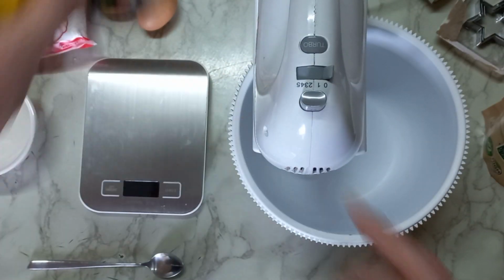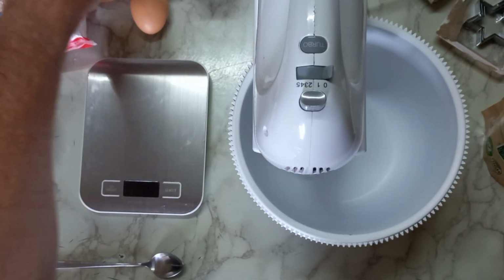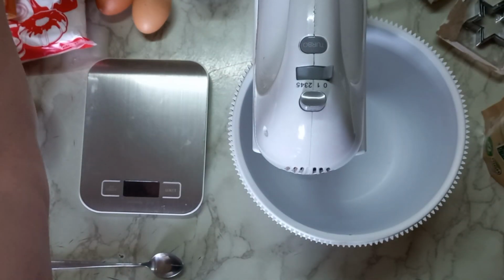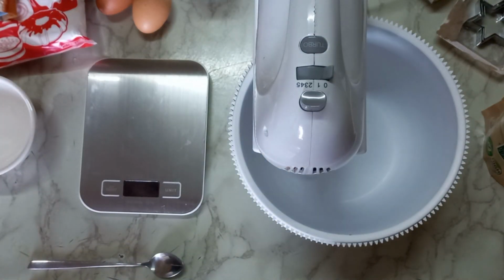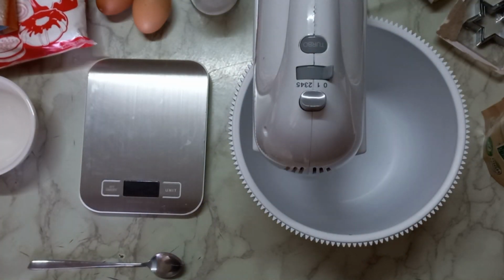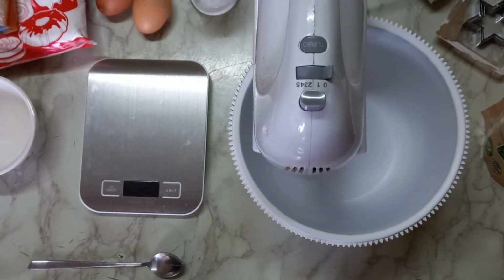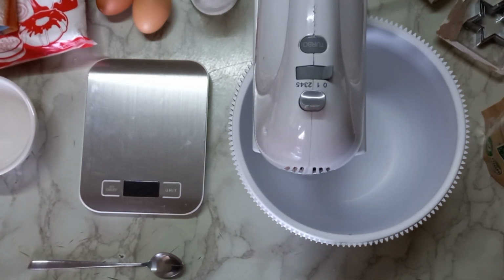Of course you need cinnamon. A little bit vanilla. Then you need a little bit amaretto, of course, icing sugar, and very little flour for rolling out the dough. That's almost everything you need. You see, only less than 10 ingredients.